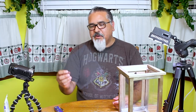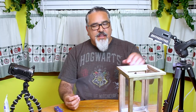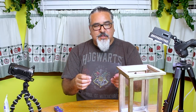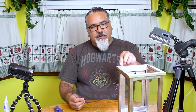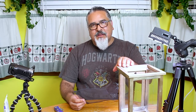And I've taken the liberty of going ahead and cutting out a screen mesh. I originally thought about maybe putting plexiglass there. I know people are concerned about tarantulas getting their feet caught in the screen mesh. I've never had that problem, especially not with arboreals, so I'm not really concerned about it. What I was concerned with is that if I put plexiglass here, it would add too much thickness between the lid and the wood, and the screws wouldn't go back in properly.